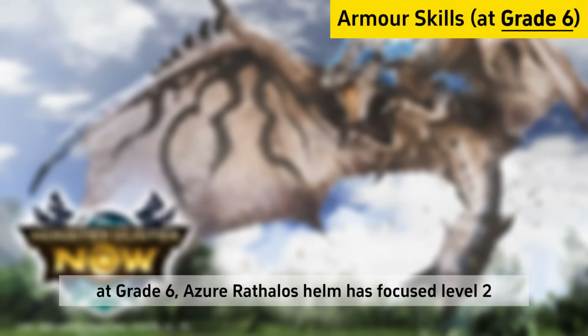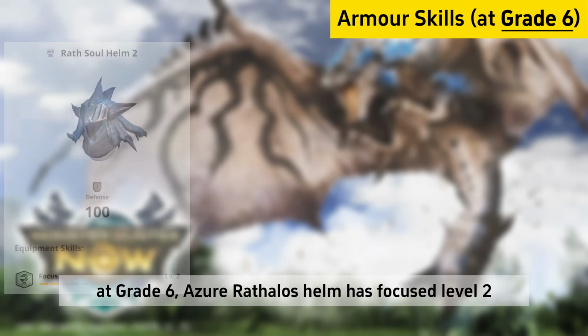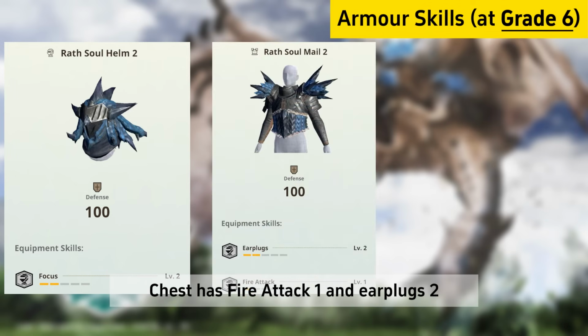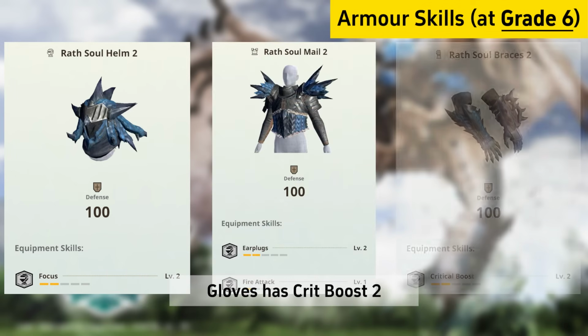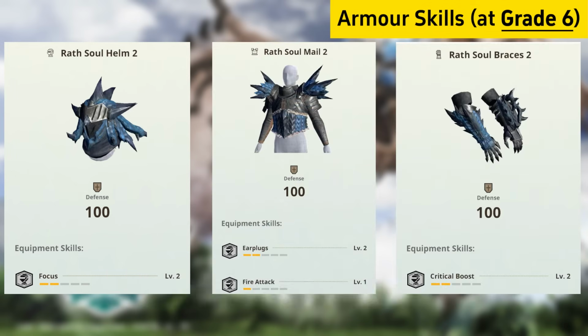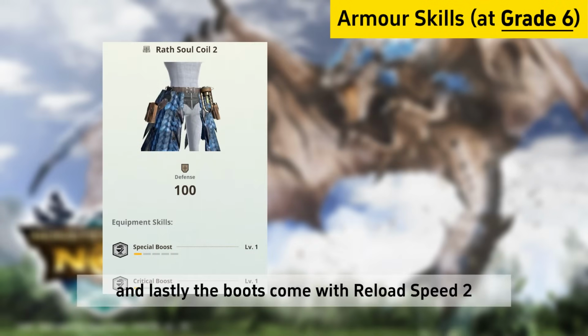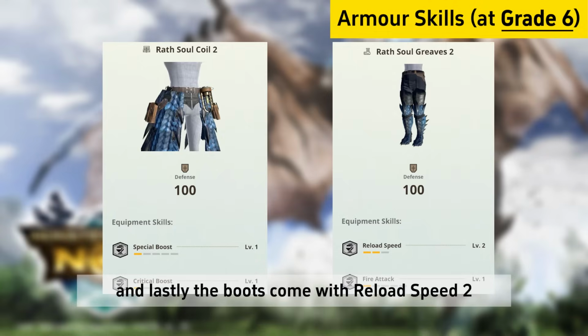At grade 6, Azure Rathalos helm has Focus level 2. Chest has Fire Attack 1 and Earplugs 2. Gloves has Crit Boost 2. Coil has Special Boost 1 and Crit Boost 1. And lastly, the boots come with Reload Speed 2 and Fire Attack 1.